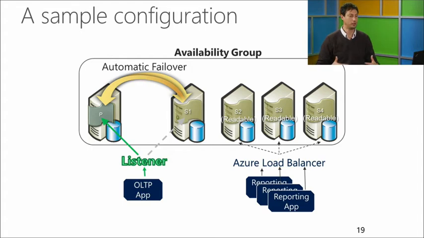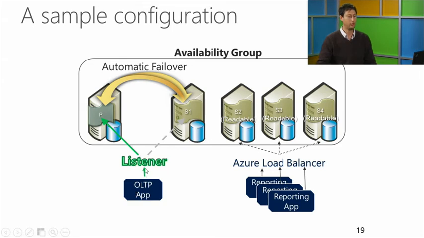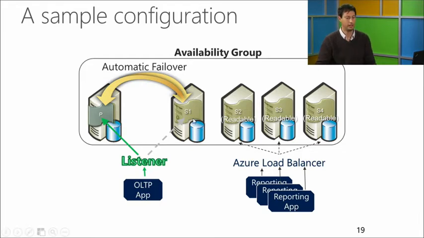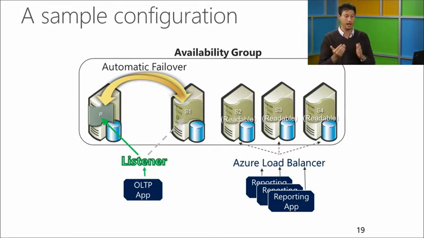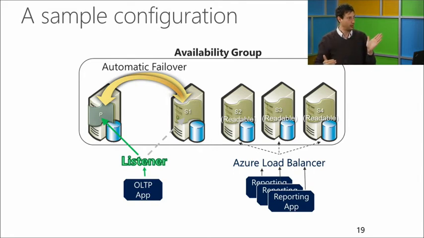Here is an example of configurations you can achieve in Windows Azure. In the same availability group you can have one primary and one secondary. Your OLTP application connects to the primary through something called the listener — a DNS name your application uses to find the primary — so even if there is a failover, your application connects transparently. You can also have multiple readable secondaries, and load balance reporting applications across all readable secondaries. A very powerful way to scale out your application in the cloud.